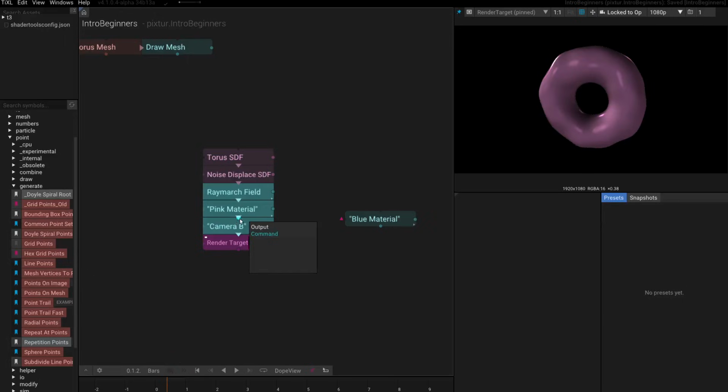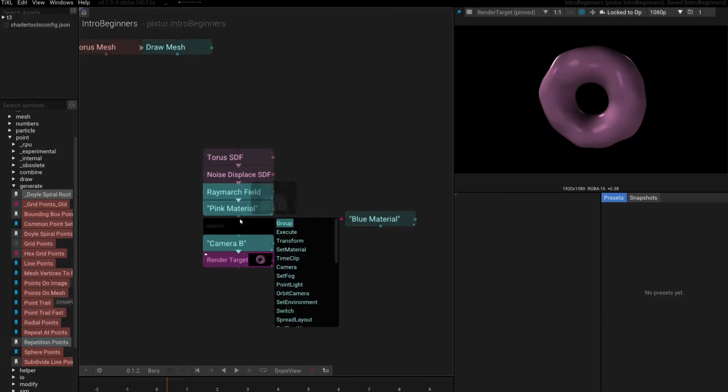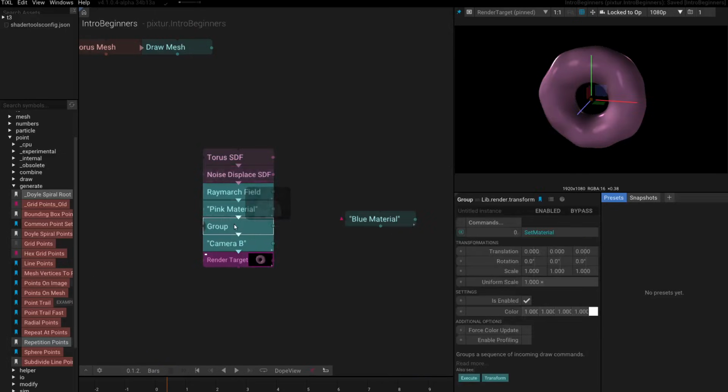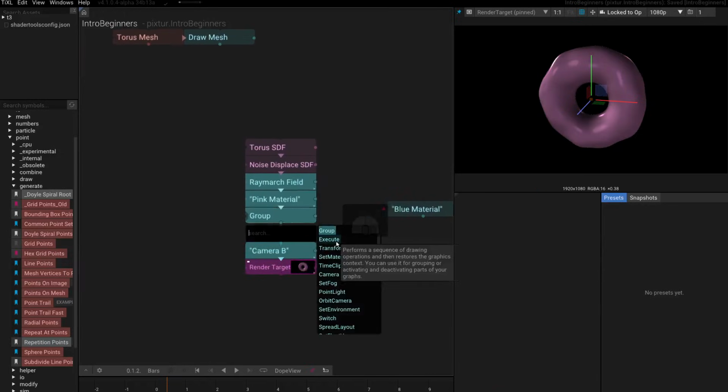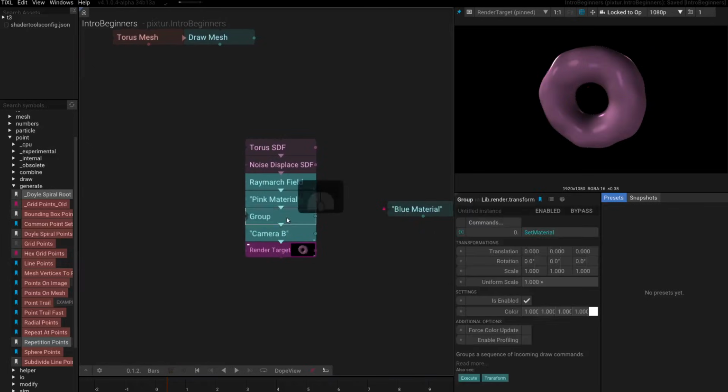You do this by having groups. And there are two types of groups. Most of the time, group is okay, but execute, remember, like this guy here, is a group for developers. Group also has a position, and you can move things around, and it has color, but sometimes you will see execute, and you wonder why it's execute. It's the same thing without the position and a little faster.